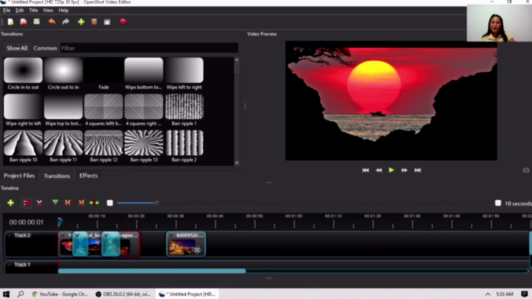Then you can adjust your transition. Then I will play to preview.